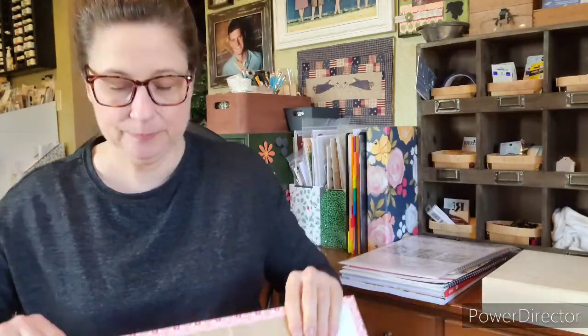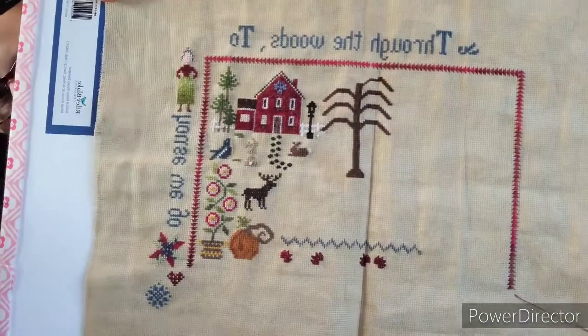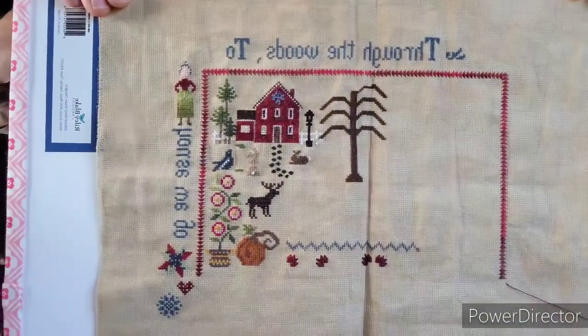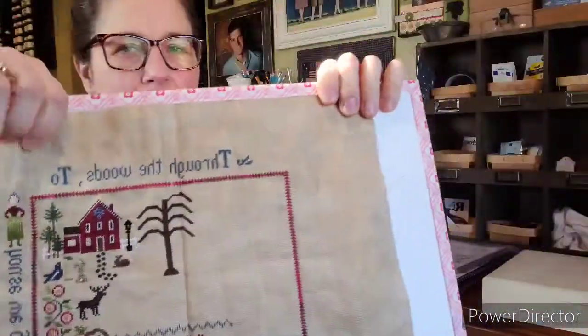So there it is. I was scared. You know that feeling when you look in a project bag and you can't find your actual piece that you're stitching on? Yeah. So there's my progress. I still have a bit to go, but it will be done also. I just have to get moving on it.